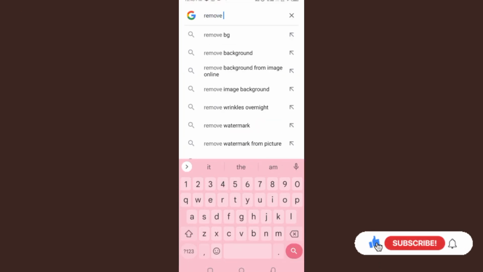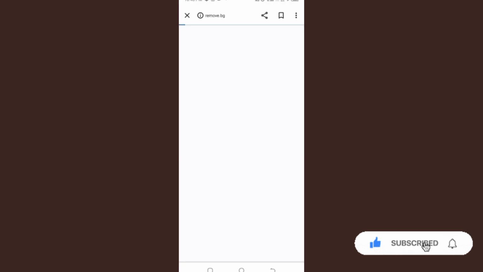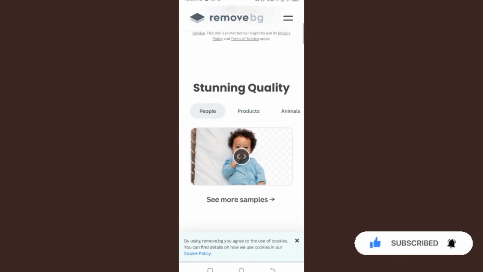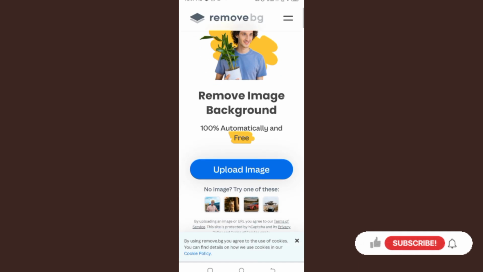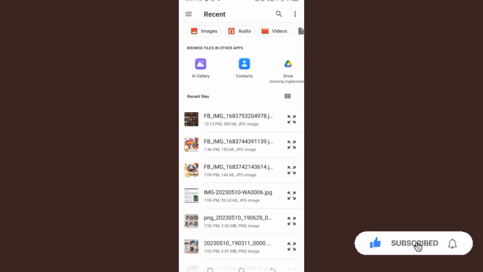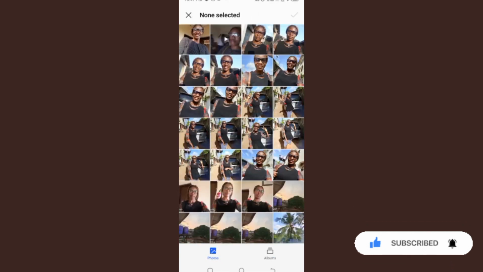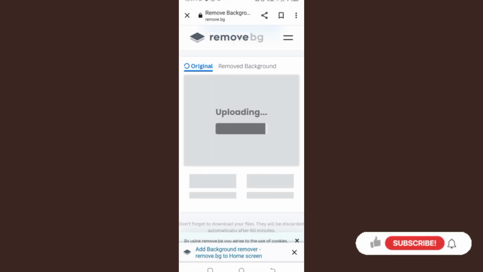So go to your Google search and type remove.bg in the URL locator, and when you do that, it's going to take you to the page where you will be able to upload your image. When you upload your image, they have this AI that will just help you to remove the background from that image, and you'll be able to download it back to your phone if you don't want to change the background.